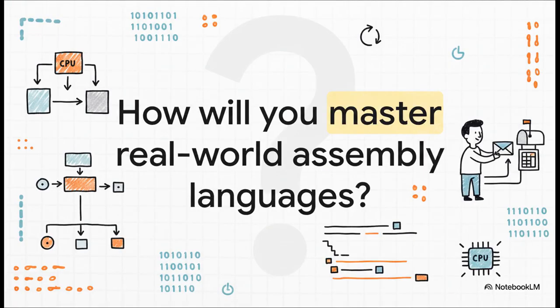And just like that, we're at the end of our rapid review. We've covered everything from the assembler translating those mnemonics to the von Neumann architecture, right on through to writing and executing actual code. But before we wrap up this explainer, I want to leave you with one final thought. Now that you understand the fundamental logic of the LMC simulator, how will you apply this logic to master real-world assembly languages? Because the exact same principles of fetching, decoding, and executing, they are happening billions of times a second inside the device you are using right now. Pretty incredible, right? Keep exploring, keep questioning, and hey, good luck on that exam.